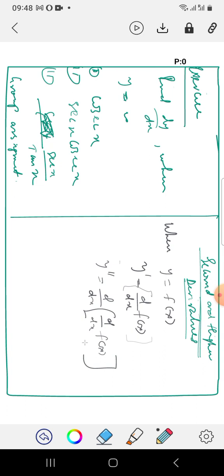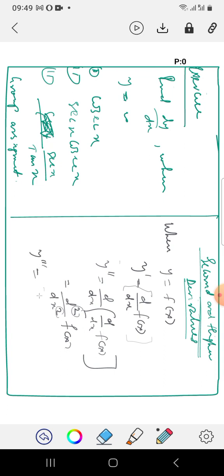Okay, that's cool, isn't it? Let's look at what you have beneath as a single object. So this is going to be d squared over dx squared of f of x. This is what we call the second derivative of a function. This can continue, of course. So if you dare, you can have it again as a y triple prime.